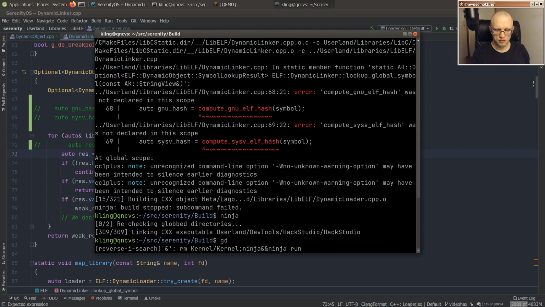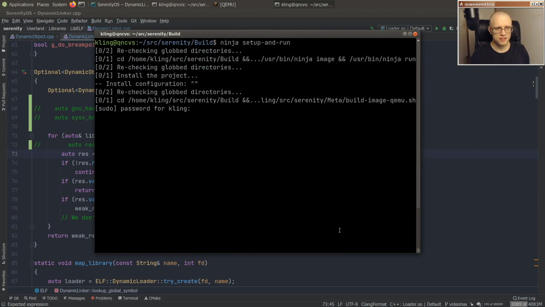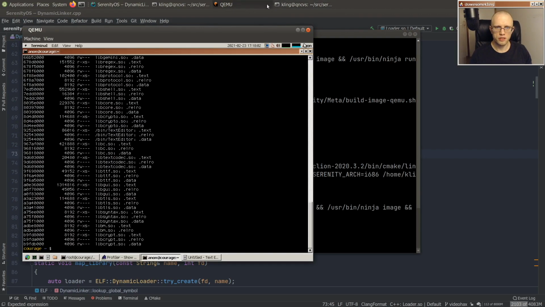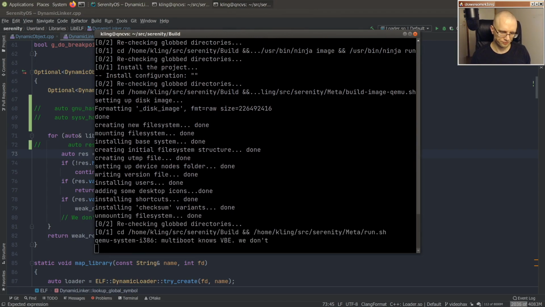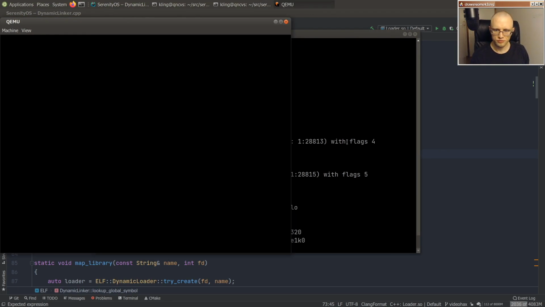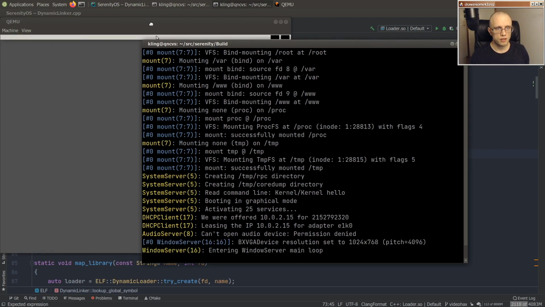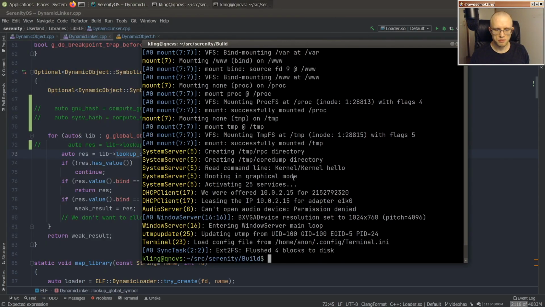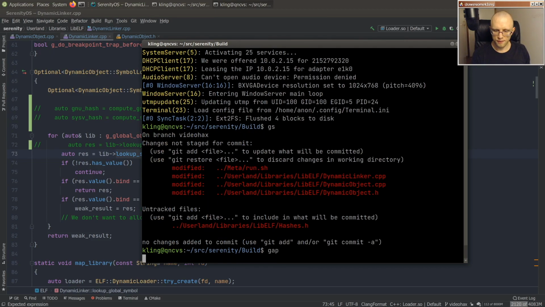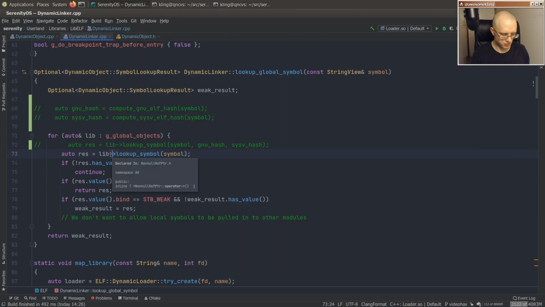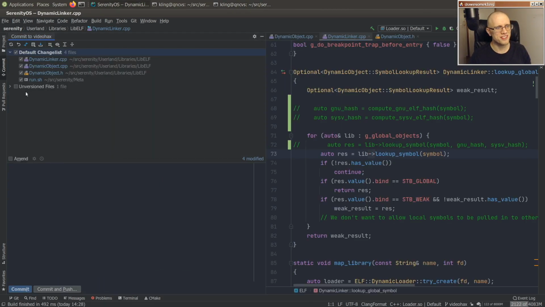Okay, and then let's just see if things still boot up. Oh, still running here. Okay, so we're still booting up fine, so we didn't make any big mess. So let's git add, or I'm supposed to be using the git interface, so let's practice.